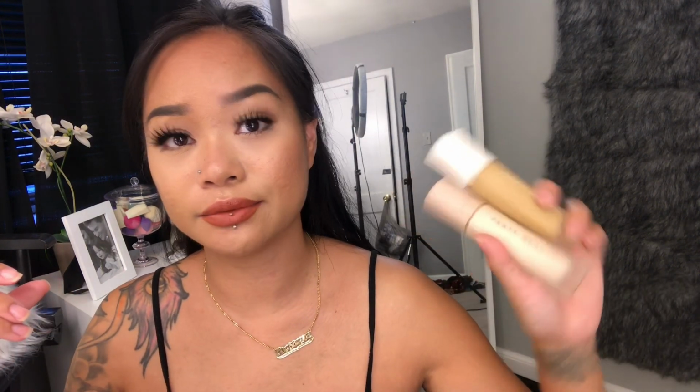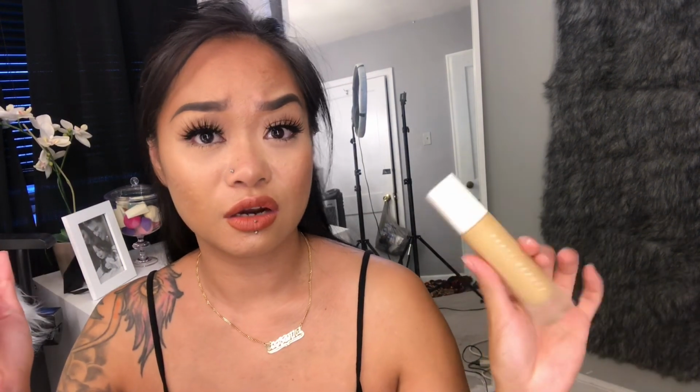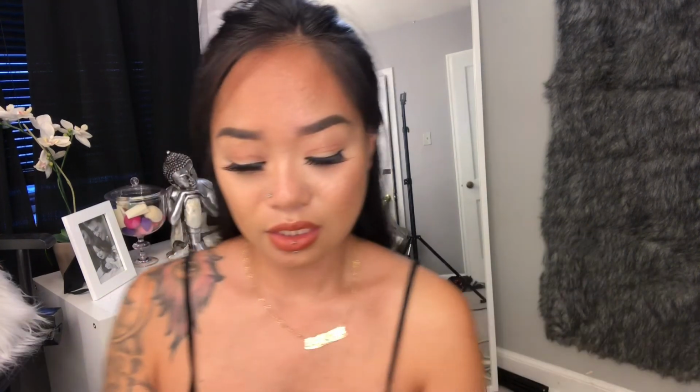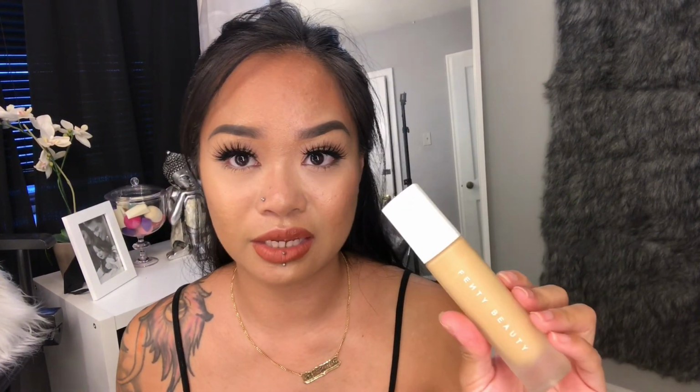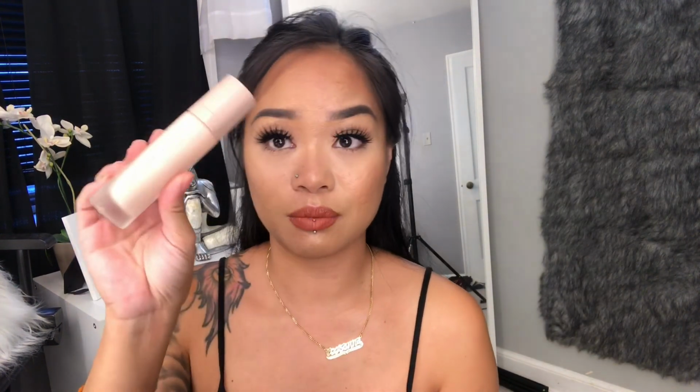So, will I repurchase this? Hell no. Especially the primer. The foundation I may use again on days where I just want a quick cover up, just to use it up. But I'm not gonna return it. I've used it like 4 or 5 times already. But yeah, I'll keep it for my light days, or maybe I'll give it to my sister. If it matches my sister, she can have it. But the primer definitely not repurchasing.